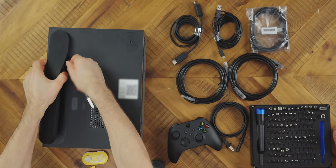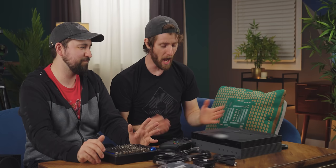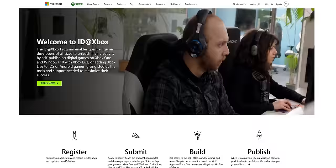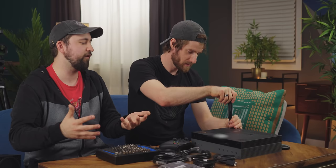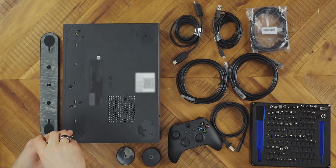Now, hold on a second. Let's say I declare myself to be a game development studio. I hired a game developer guy or something. I'm gonna make a game, so what? Microsoft will just send me 2 of these? You have to apply and become part of the program. It's called the Game Developer Program or something like that, part of Microsoft. Got it, so they have to say, yes, we actually... Yeah, you have to pitch in the game and be like, okay, here's our game, we wanna make it for Xbox as well, can we please have a development kit or 2? And they'll typically send it to you.